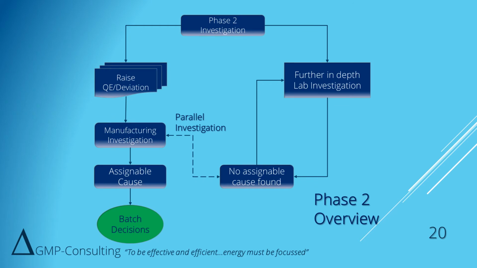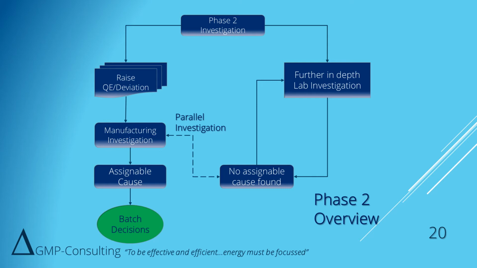So when the investigation gets past all the lab stages, phase 2 starts, and phase 2 allows the lab to continue with hypothesis testing with approval from QA, and that's when the additional samples can occur. Additional samples can include retention samples, other batches, spiked samples for recovery studies and things like that. And if there's a hypothesis involving sampling itself, things like that can be considered at this stage.